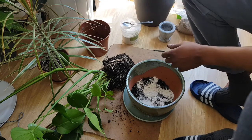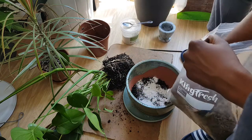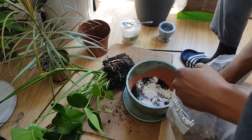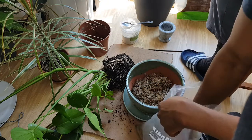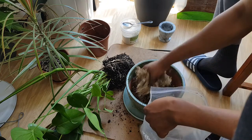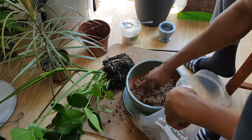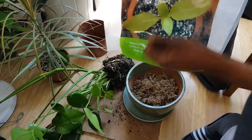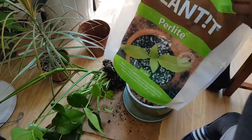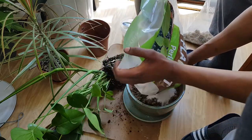I'm going to be adding a whole lot of moss in here, which will be the main addition to this. Should be all right. And then I'm going to add some perlite. This is the last of my perlite, so I'm due to get some more in very, very soon.